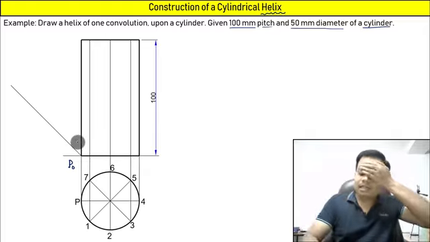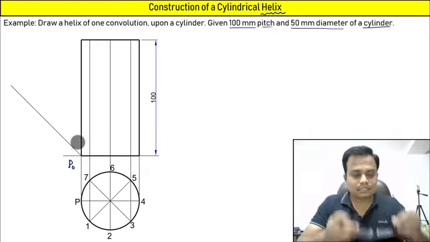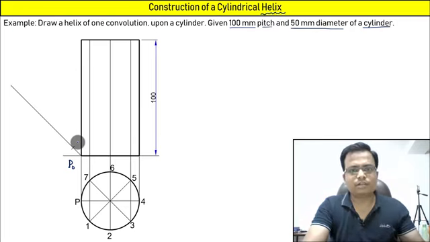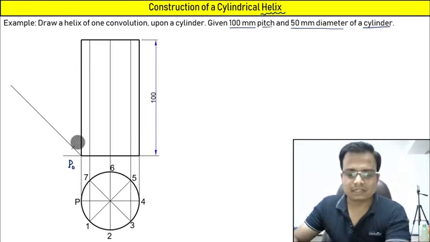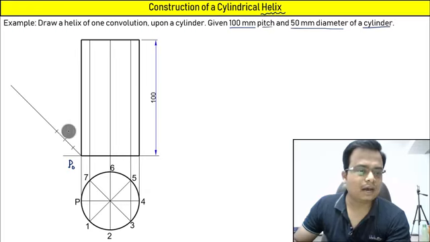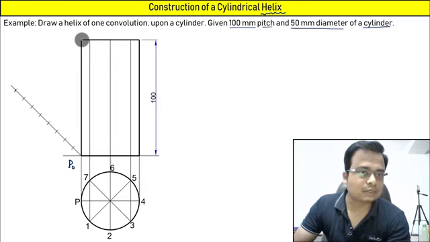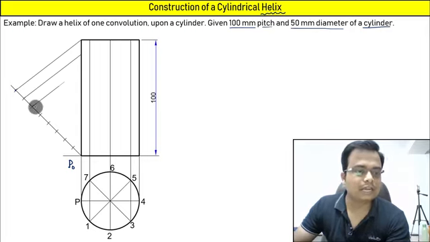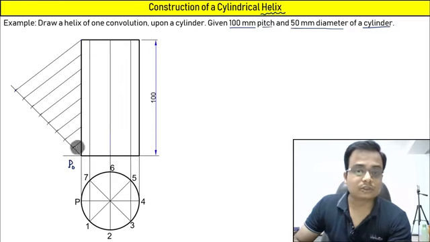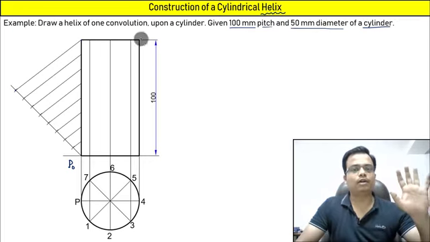So let's start. This is something which is known to you, I guess, if you have watched my lectures on plane scales and diagonal scales. This is very basic. Arcs of equal divisions, I would say 1 centimeter arc, 1 centimeter, 1 centimeter. How many? 8 arcs for 8 equal divisions. The last point has to be joined with the end of the line. Then set your mini drafter along this line, tighten the screw, bring it over to the 7th point, draw a line, 6th point, draw a line, and keep on doing so until all the points have been exhausted. Now set your drafter along this horizontal line, or set your drafter horizontally.